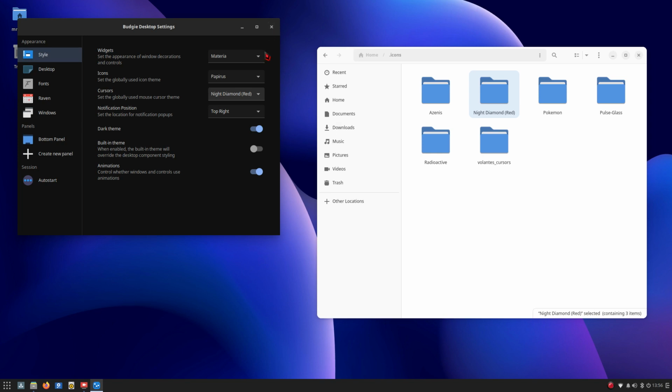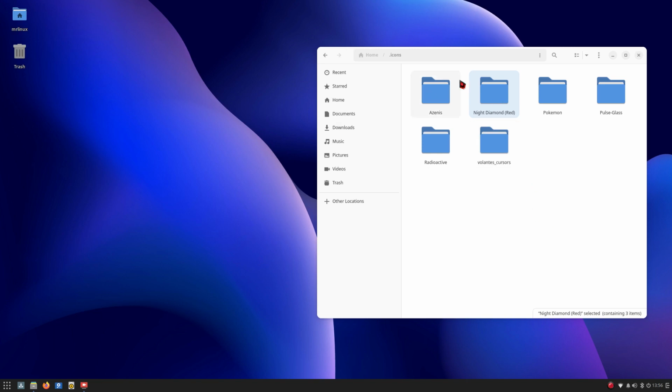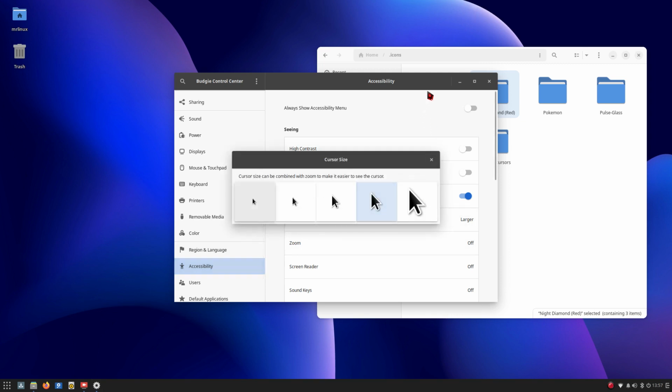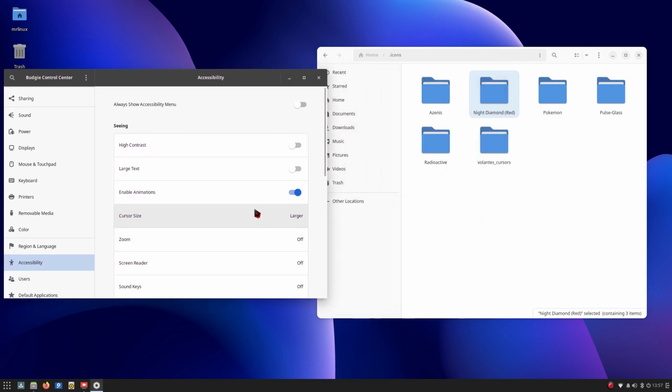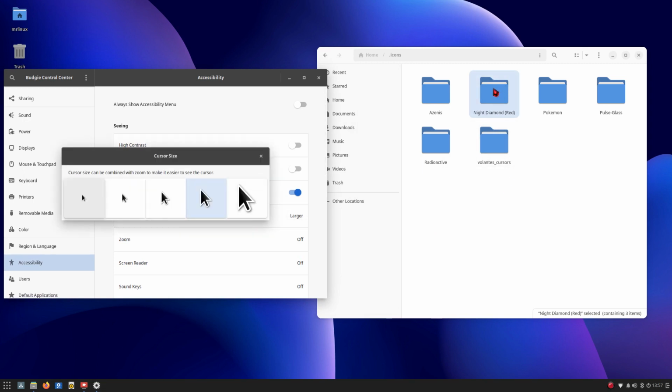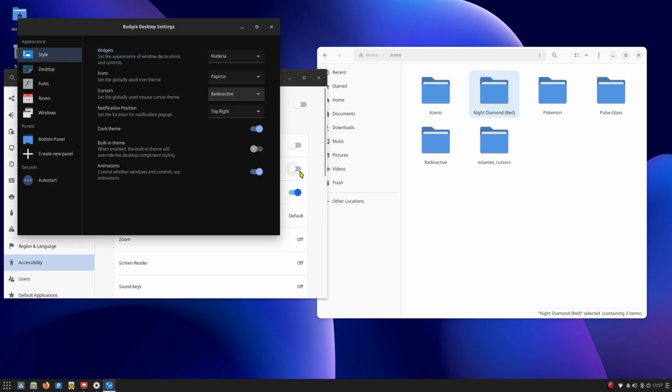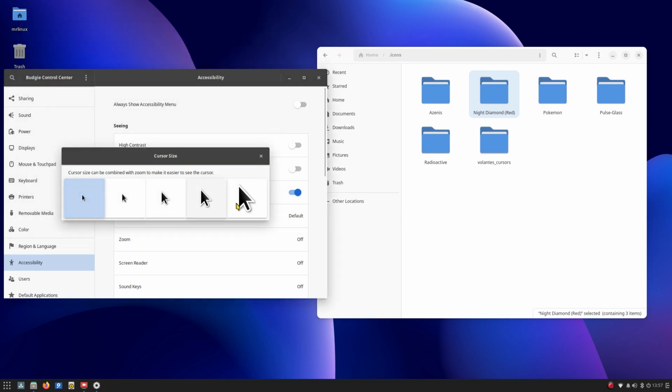All right, so let's go take a look at the size of the pointers in reference to whatever you downloaded. So we need to go into the settings, system settings area to resize pointer sizes. Under accessibility, cursor size. Let me actually move this box over so we can refer back to some of this. So this one is this one right here, this Night Diamond Red. I think it comes in a blue too, if I recall. It also does tricks. You may see it glowing once in a while. It pulsates, but it doesn't change in size. I just went from the small to the large. Unlike this one here, speaking of radioactive glows, this goes from the small to the large, for instance. So some of these don't resize.